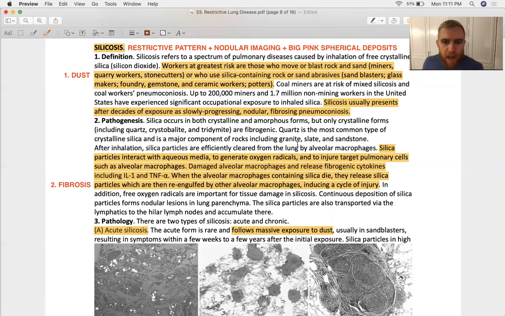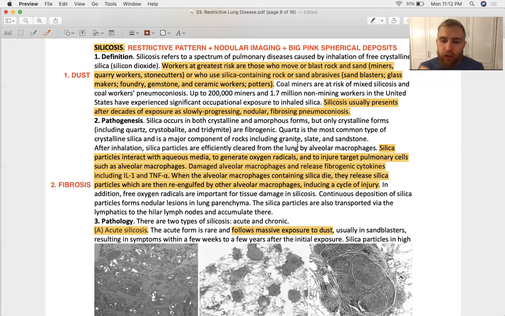So silicosis has, again, all the symptoms of restrictive lung disease, so lower total volumes and a higher FEV1 to FVC ratio, my bad. I keep mixing that up. You know, you don't get it right on the test. You see nodular imaging in silicosis as opposed to reticular imaging. And again, those are the 2 classes of X-ray and CT lesions we see in the lungs. It's either nodular, reticular, linear, or a combination of both.